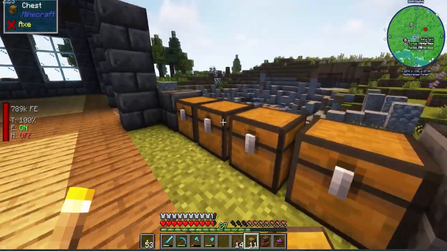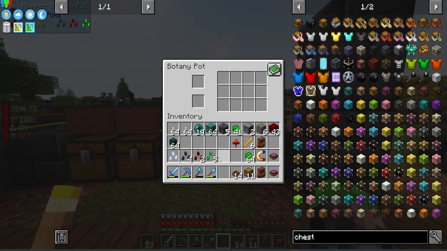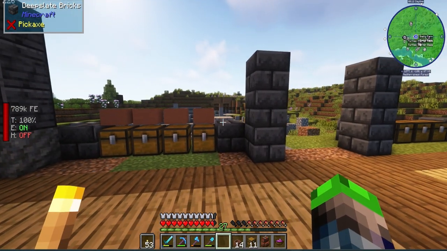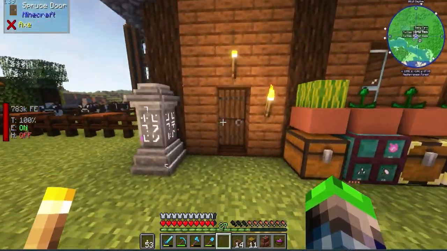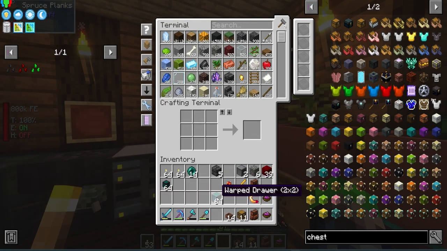Okay, so we'll just have 4. And then, say while these are in here, so they're doing their thing, I need to go back to the nether, get more warped wood. We need to have these a 1x2, not a 2x2. Actually, wait a second, I need to think this through.